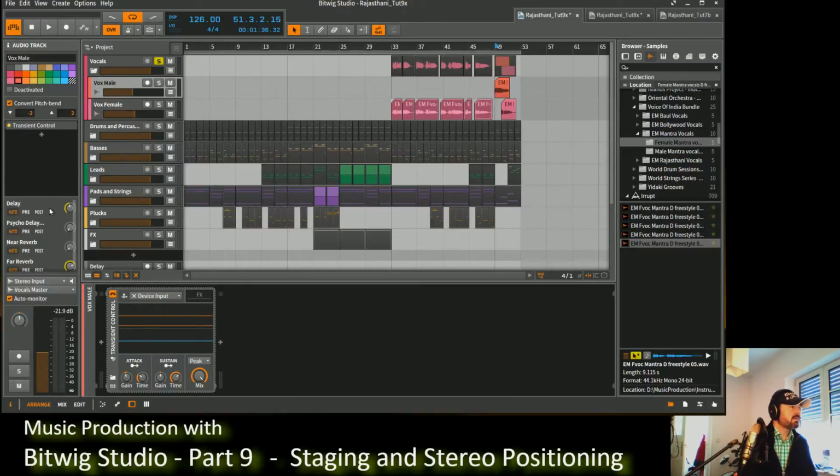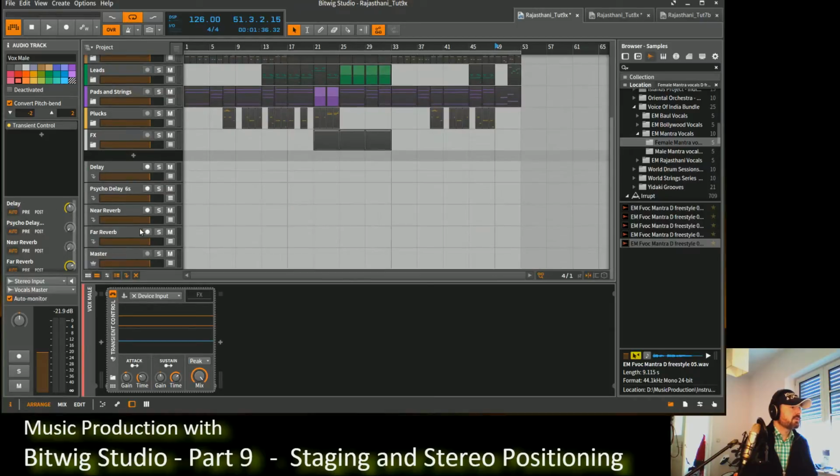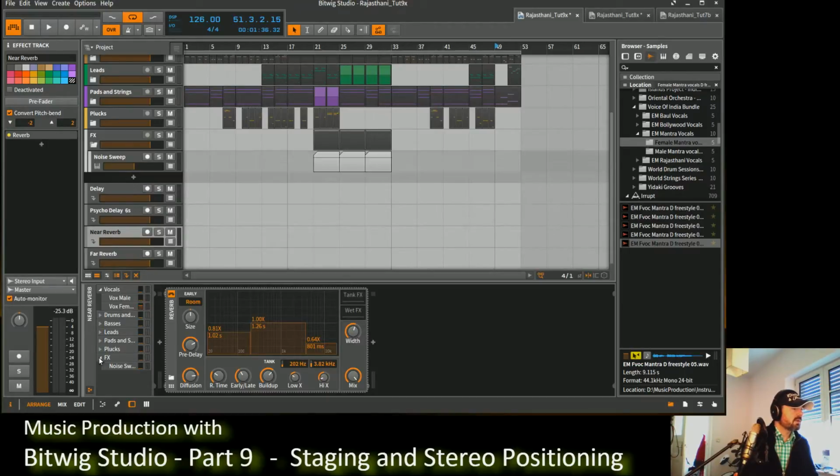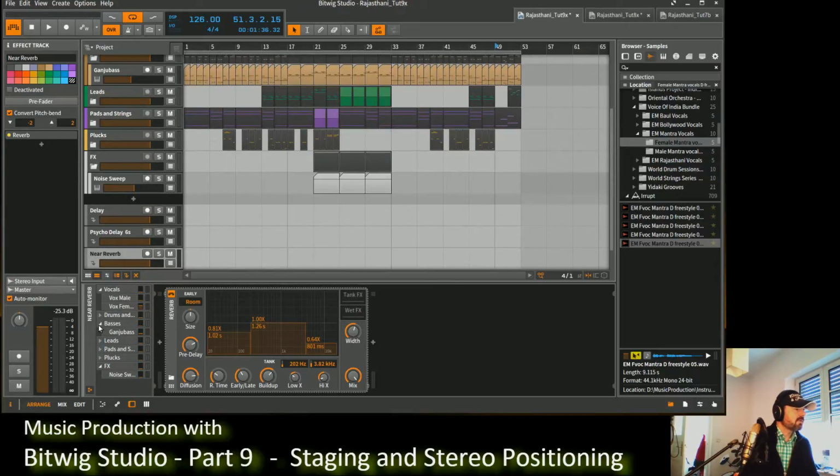We already have, if you go to our near reverb here, a number of assignments, so a number of sounds that we are using are already assigned to the near reverb, and I guess that's being done for the most important ones.